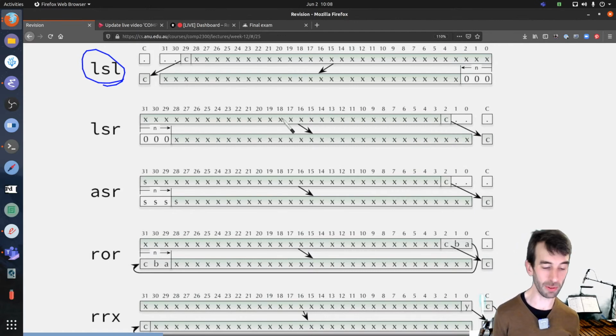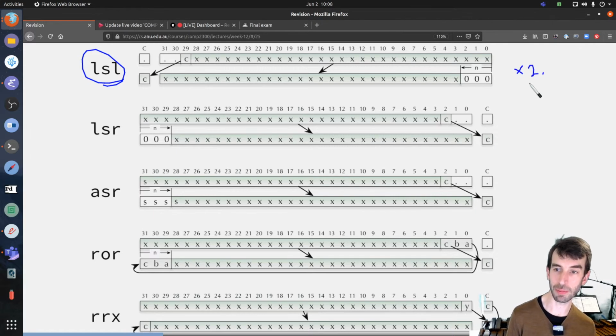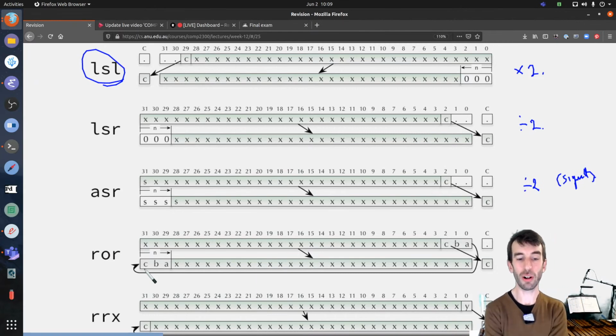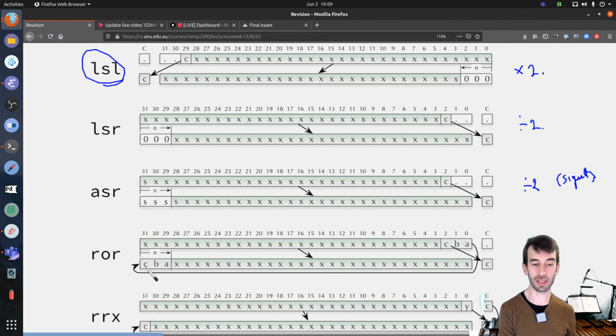But you can also use these ones for doing multiplies by 2. For each bit you shift, it's multiplying by 2. This one, if you've got an unsigned number, you can divide it by 2 with each shift to the right. And if you've got a signed number, you can shift it, divide it by 2, signed there. We've got the rotate right, which can move your whole number around and put the lowest bits up at the highest end. And then this slightly weird one will rotate right, take whatever bit was in 0, put that into carry, and then put carry into bit 31.